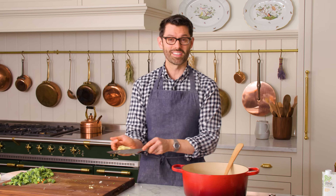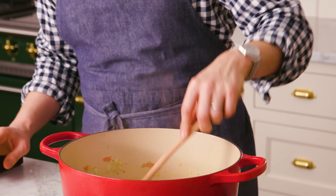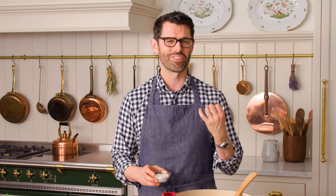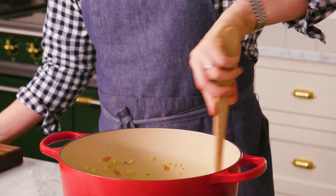My onion's translucent and the carrot has softened slightly, so now it's time to add in the minced garlic. Garlic is amazing and delicious, but it burns quickly, so we don't add it in first, and we make sure to move things around constantly. Your garlic's gonna cook for about two minutes. Time to add in two to three tablespoons of flour. This will help thicken things up and give you a nice creamy, silky base. Sprinkle that flour in and make sure it coats everything and cooks completely.